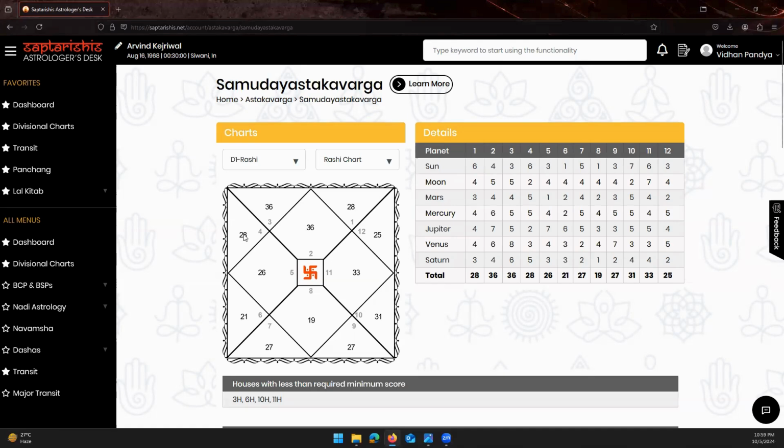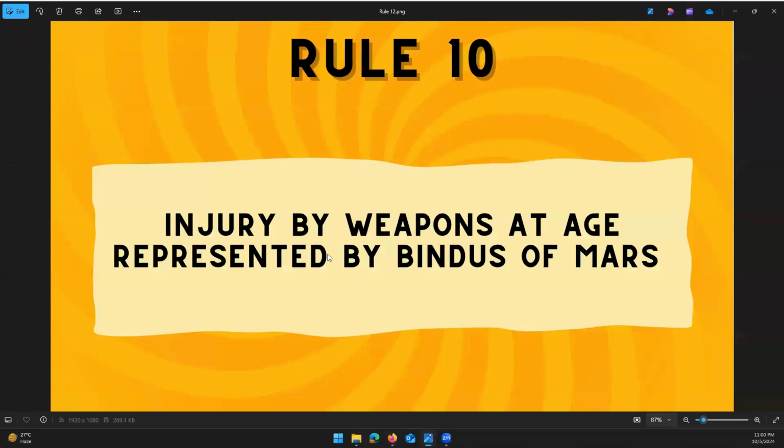Again, we have to look at the facts to see whether this has happened in his life or not. Again, 28 is the same number that you will find in the third house and also in the 12th house. So which means 28 could have been a very challenging year for him. I don't have the details right now, but if you can check and comment whether something happened or not, that will be really appreciated.